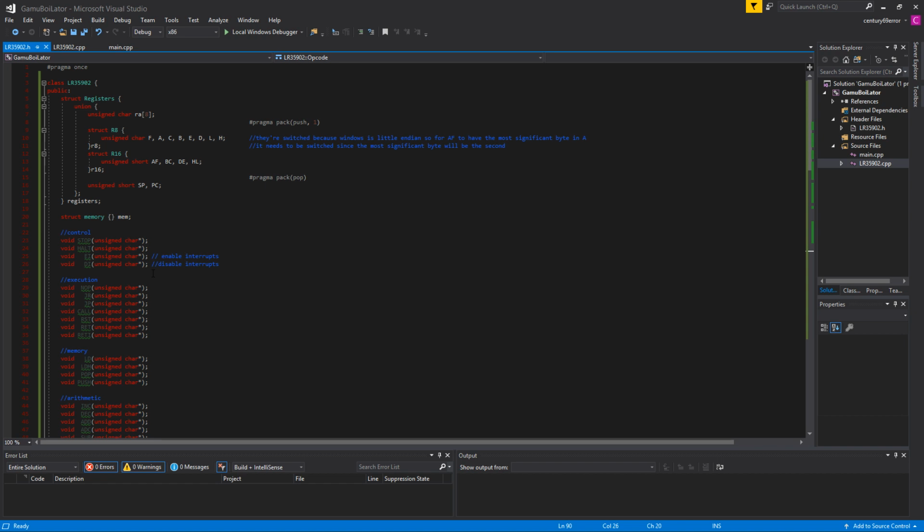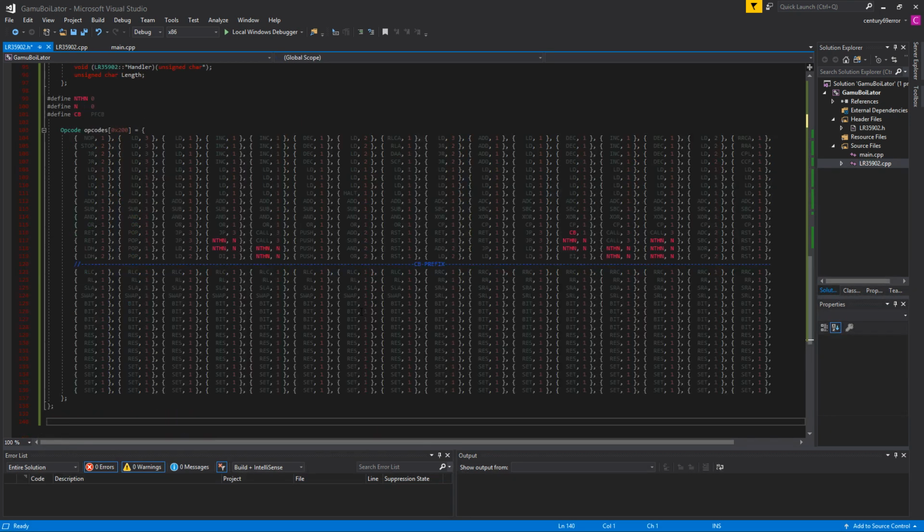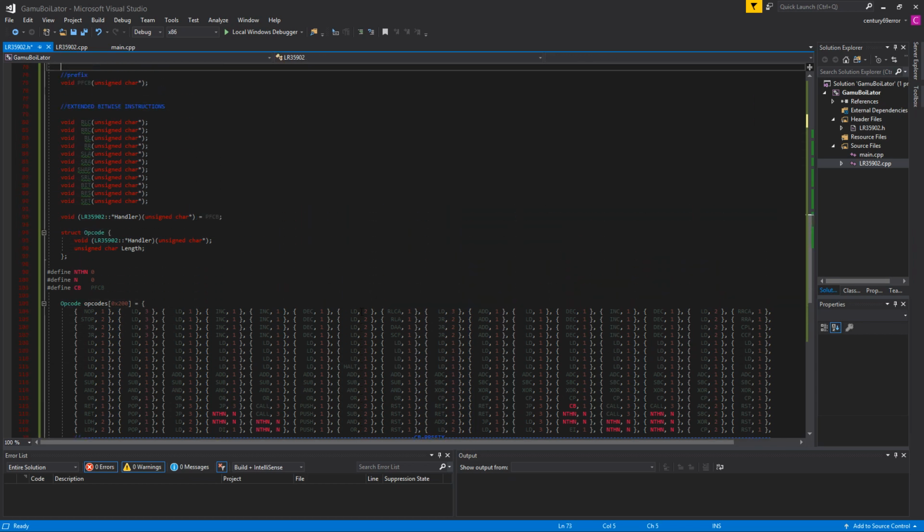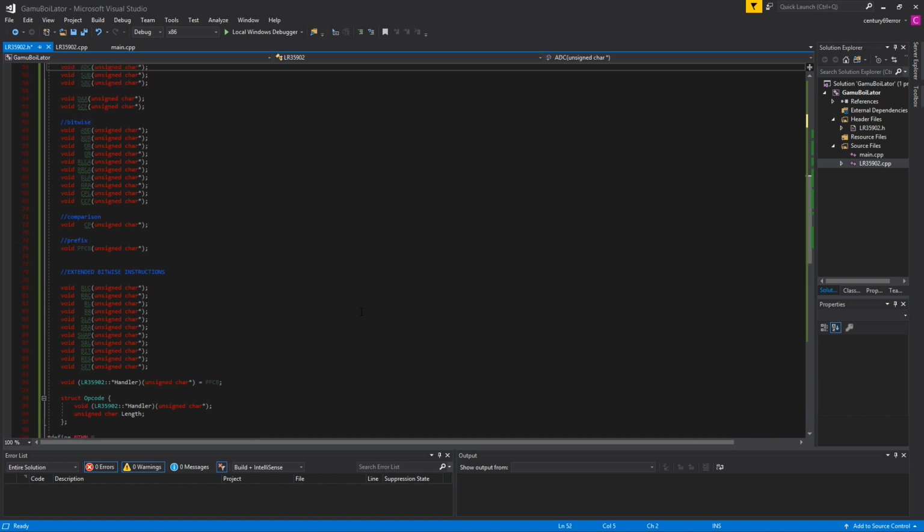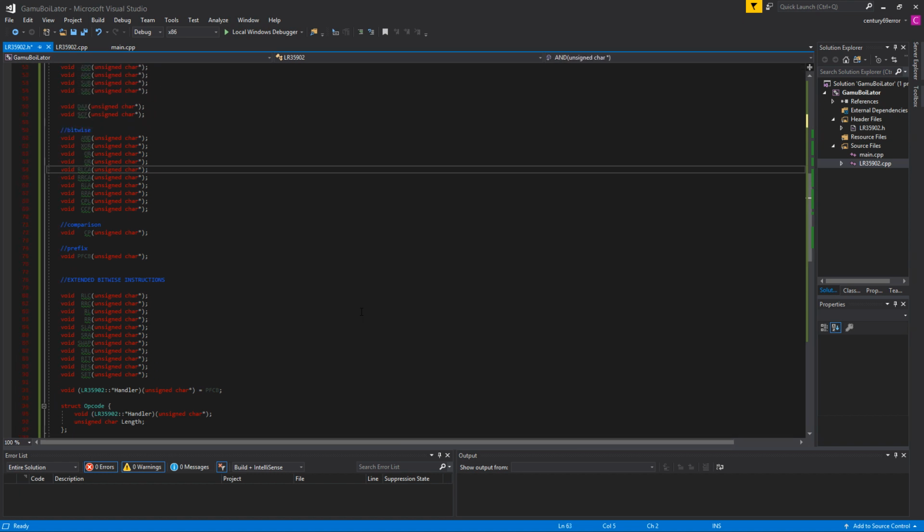I just don't know where to put it. And I haven't done the memory stuff yet because I don't know what I want to do yet. I know the Game Boy memory is not a lot. It's like 8 kilobytes or something, if I'm not mistaken.